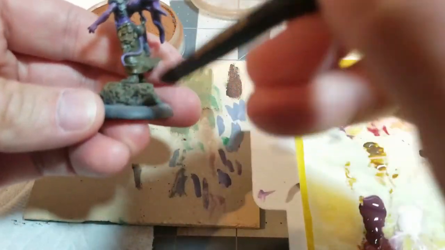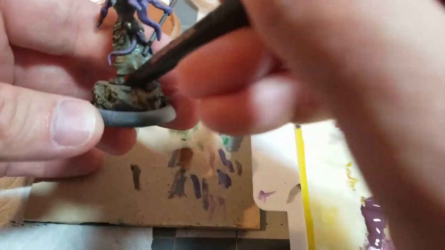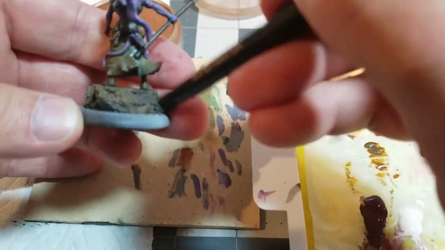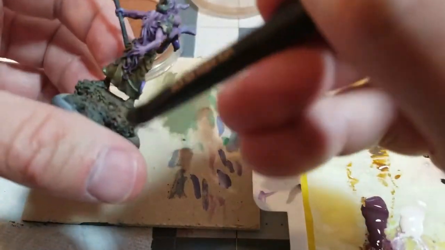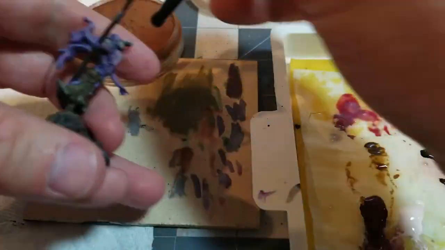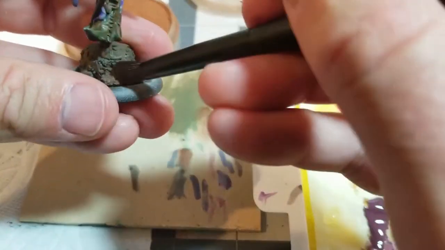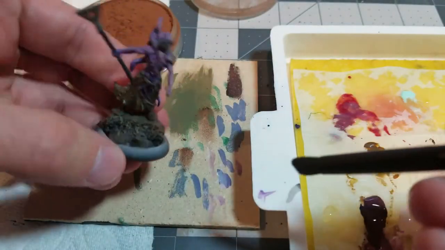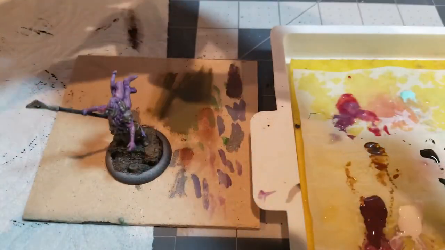But the pigments don't act exactly like a dry brush does. I mean, it's still dry brushing, but the pigments kind of stain more. They don't pick up the highlights as much. They actually want to settle in the recesses a little bit more. So I'm gonna go over it with a burnt umber pigment, and you could use weathered pigments with this or just any kind of pigments.